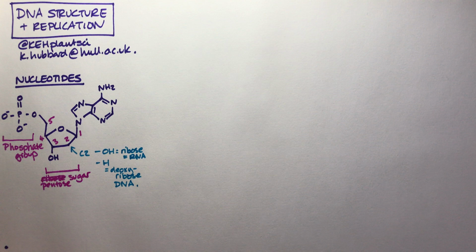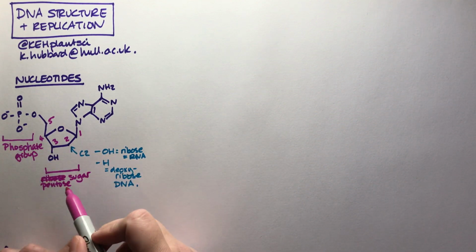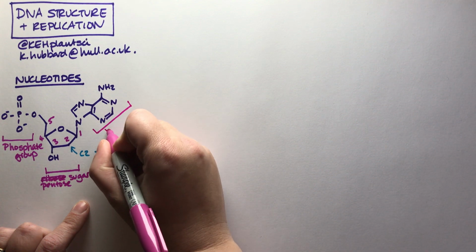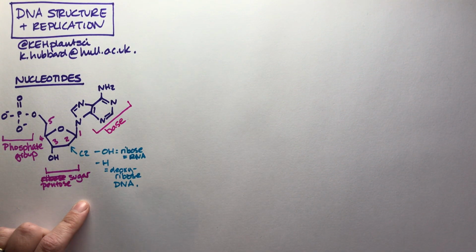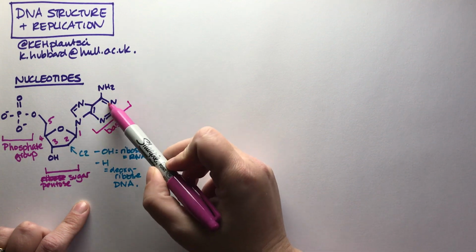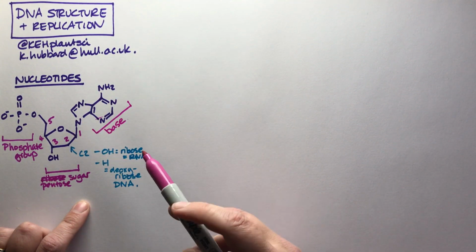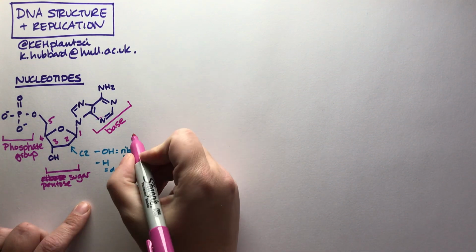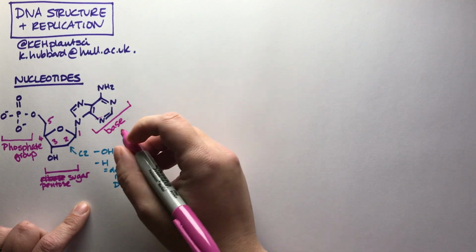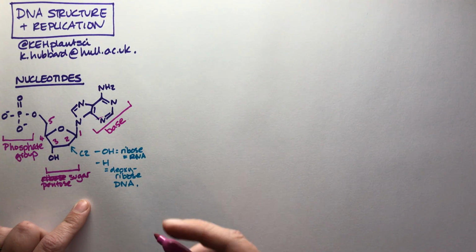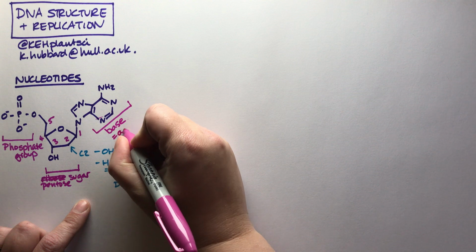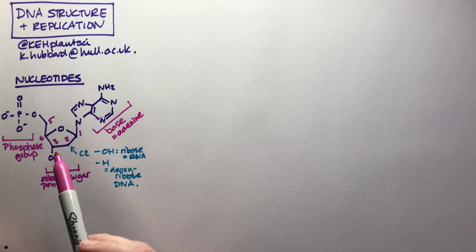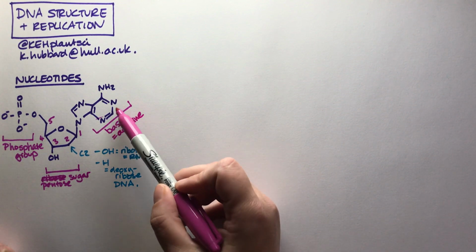The other part of the molecule, so we've got the phosphate, we've got the sugar, and then what we've got here is called a base. Okay, so the bases are made up of carbon and nitrogen. They're usually a ring structure, and there are a couple of different formats of them. And those bases are the things that you might know as the A's, T's, C's and G's. So in this case, this is a base called adenine. So we've got a phosphate group, a sugar, and then we've got a base.